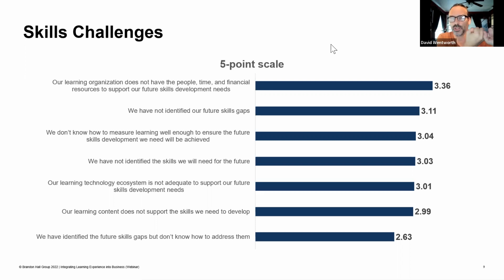And look, no one's saying you have to be able to predict the future and you have to know exactly what skills you're going to need 12 months from now, 24 months from now. But instead, you have to start thinking that those things may change, and you have to have a system in place that can help build those skills when it becomes readily apparent what they are, right? It's being able to be reactive, be able to adapt, be able to adjust, as opposed to just literally defining every single skill and competency you think you may need. But you can see all these things sort of line up around that.